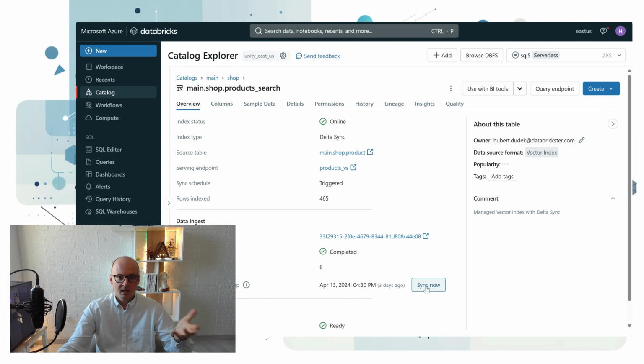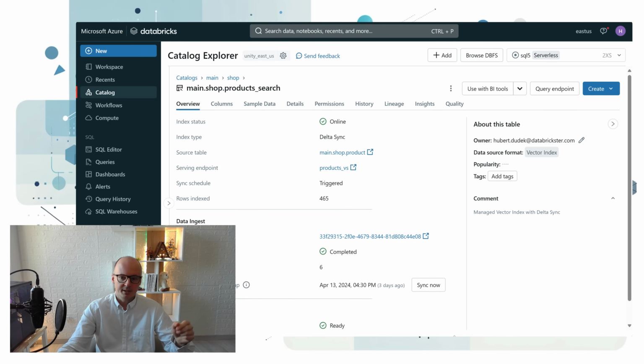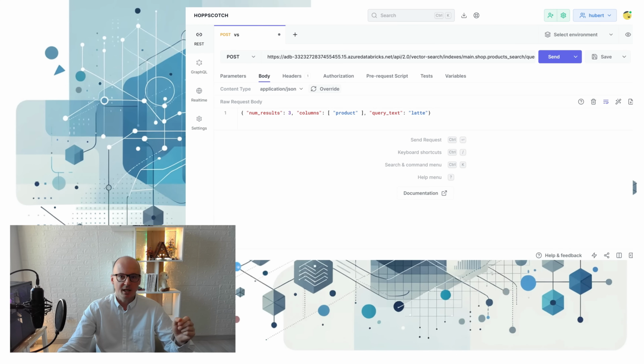There is a special button for that because we are not in continuous mode. And what we now need to do is to query that endpoint. Here is the button with a few examples of how to query it. For example, using Python. There is a ready library for that. But we are going to query it externally through a REST API client.